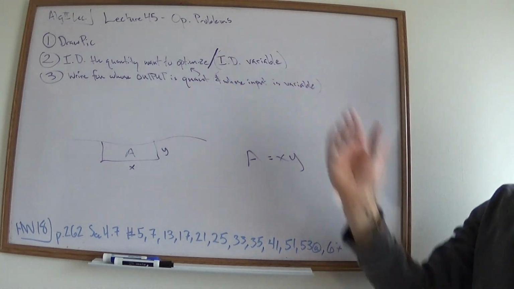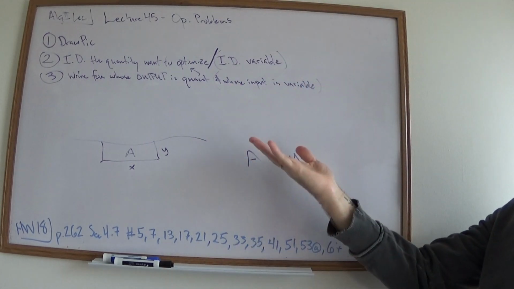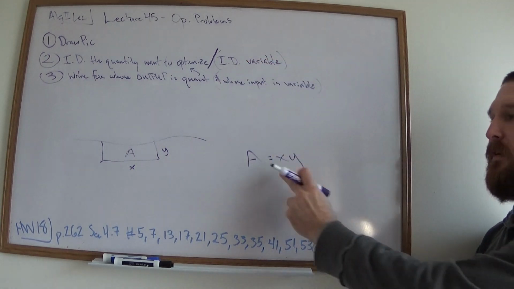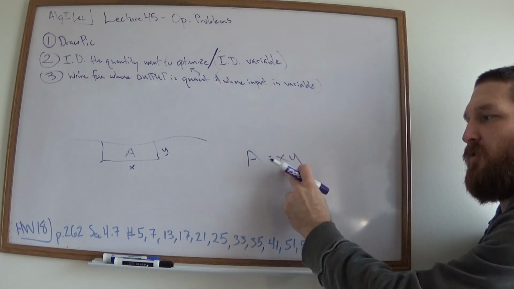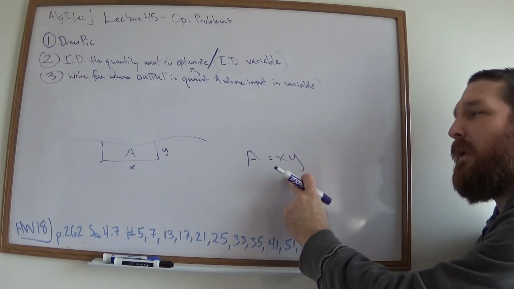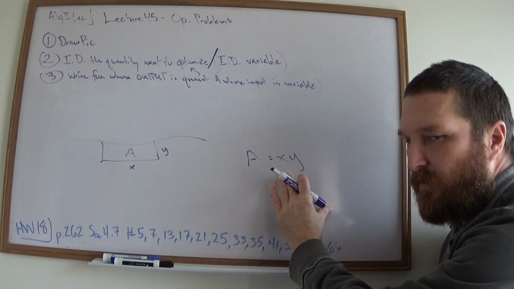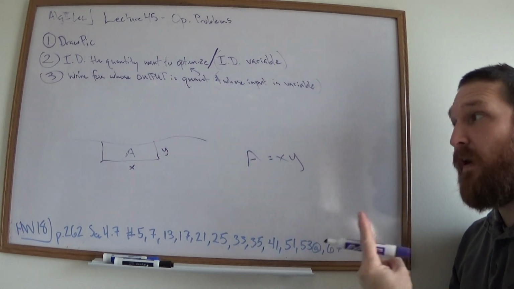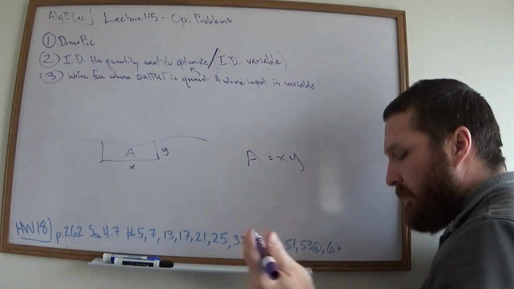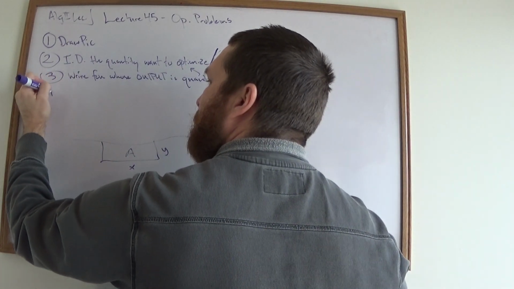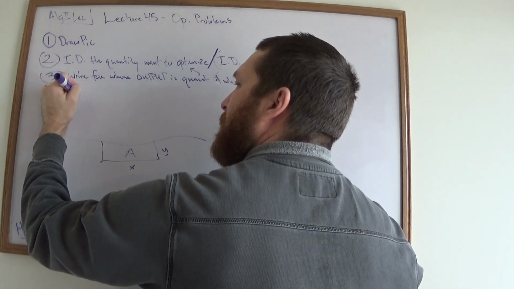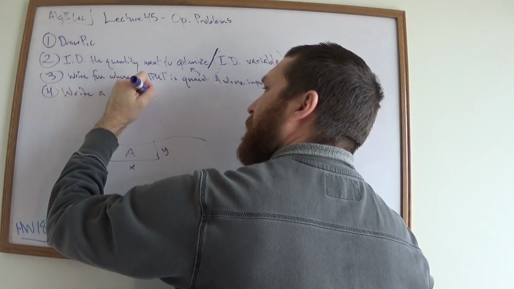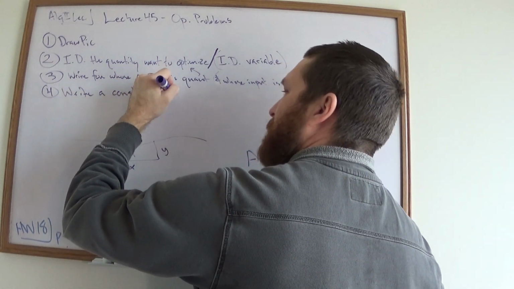This should go without saying, but it might be the case that you can't get it down to one variable. Like this, right? This is not a function of just purely x. This is a function of both x and y. We still don't know how to deal with functions of two variables, the same way we didn't know back in Algebra 2. So, this is where steps 4 and 5 came into play. You write a constraint function or equation.